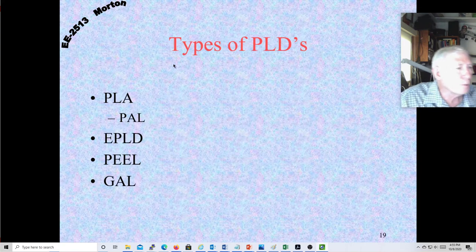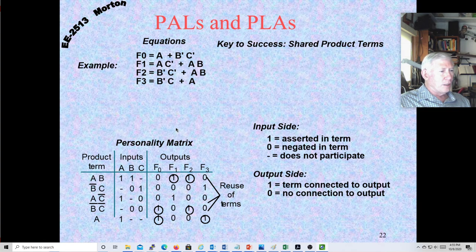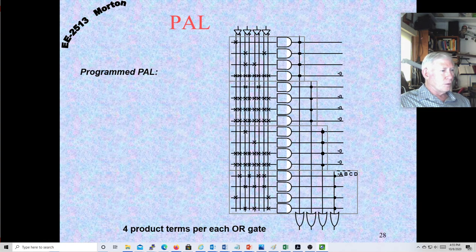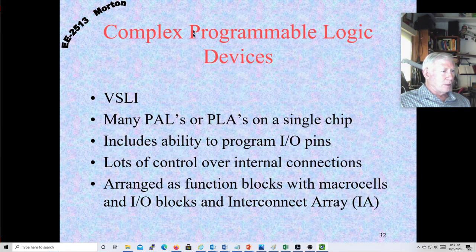Now, programmable logic. I said the other day when I did that lecture that these aren't used that much anymore. But what is used, we use a lot of complex programmable logic devices and field programmable gate arrays. So FPGAs and CPLDs. CPLDs are sort of modest size. FPGAs are usually quite large.